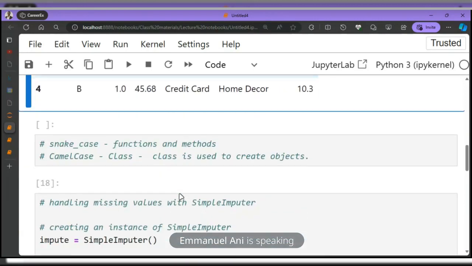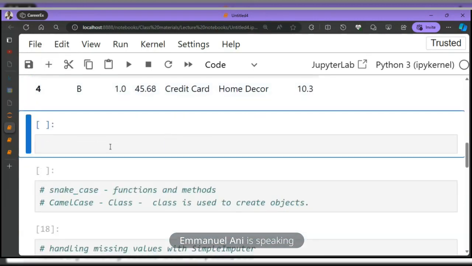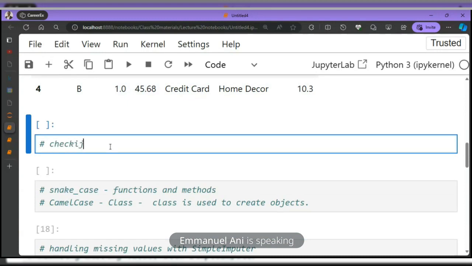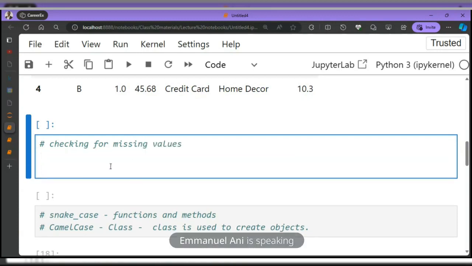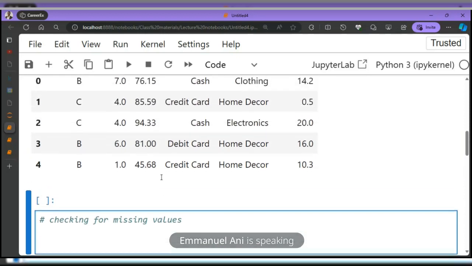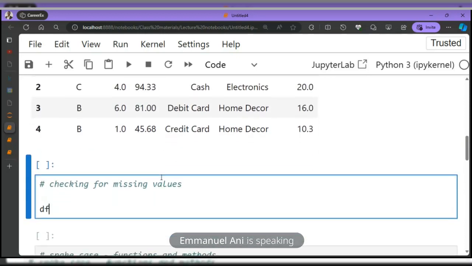So I can come and say checking for missing values. To do that, you just use your normal pandas isna and say sum.